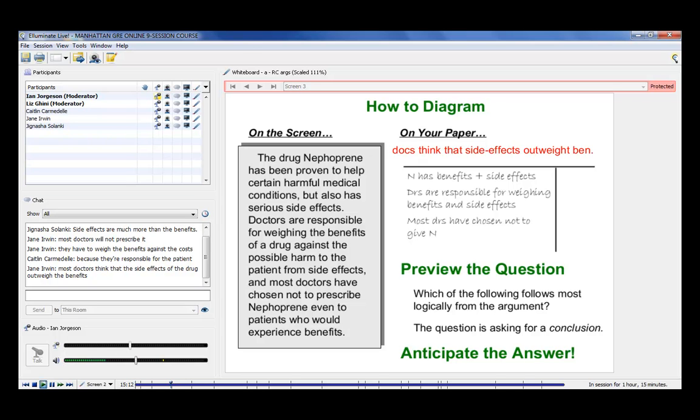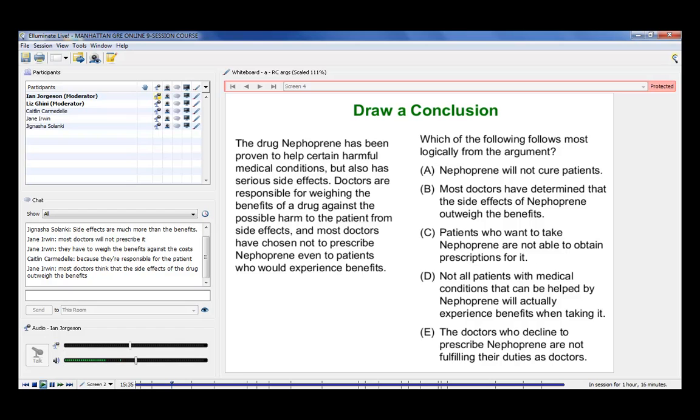So that's the thing. We want to be able to summarize in a way that makes it easier for us to think about all of this at once. But we don't want to summarize it in a way that ends up deleting or ignoring or overstating what's actually in the passage. And finally, we anticipated the answer, and as you guys will see on the next screen, we anticipated it pretty well. So let's take a look at the answers.